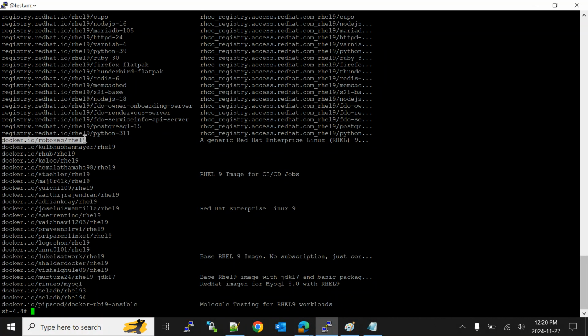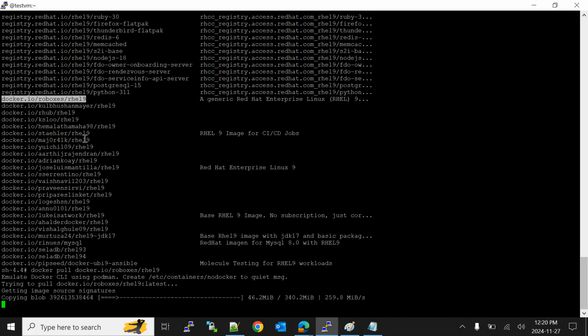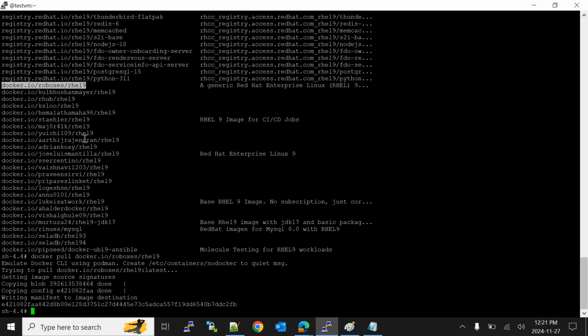Okay, so to download this image on your local machine, the pull command: docker pull and the image name. Okay, so now the image has been downloaded.